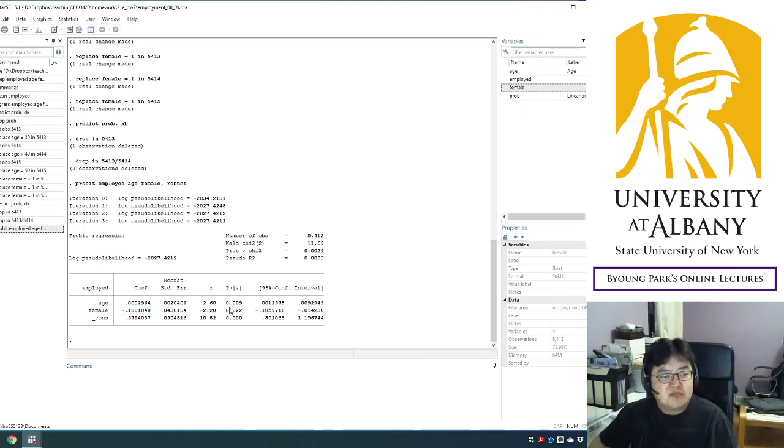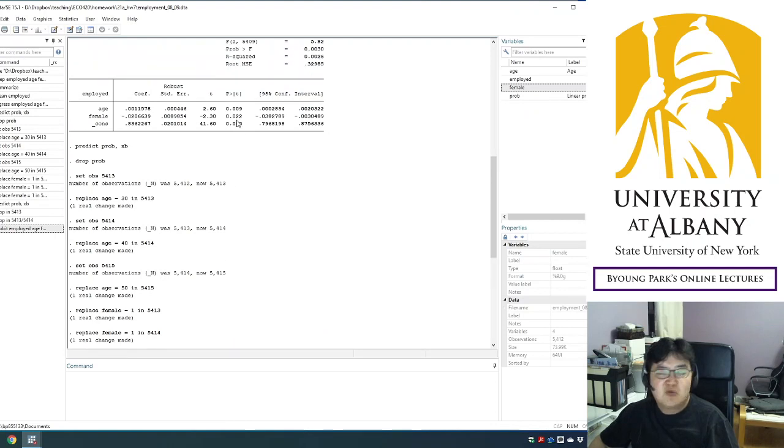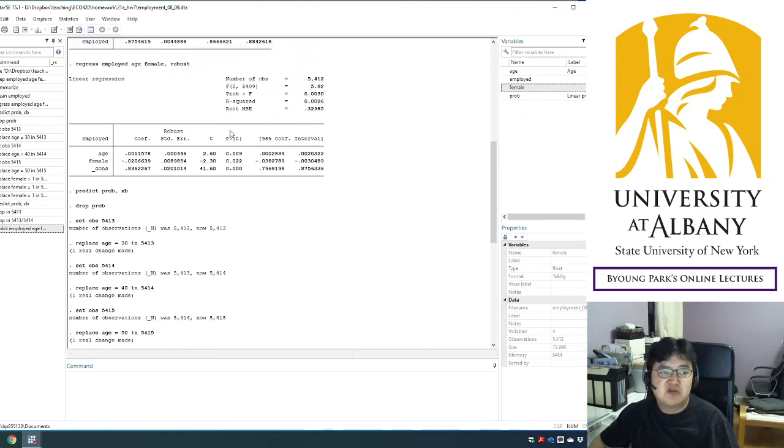So here, what we can tell from this is that female has a negative effect, age has a positive effect, and age is significant, the p-value is 0.9%, and female is also significant, the p-value is 2.2%. So just by coincidence, those p-values are the same as what we had in the linear regression earlier.